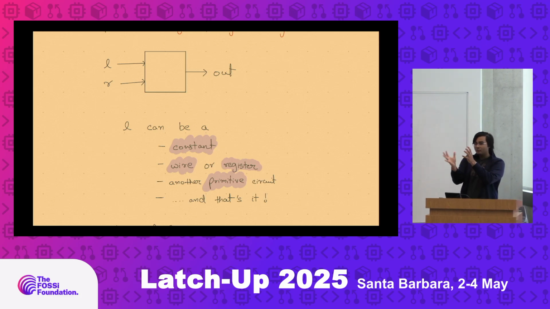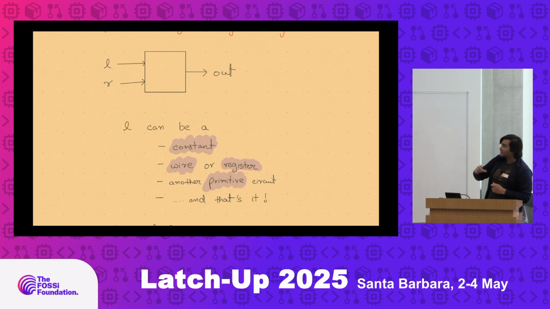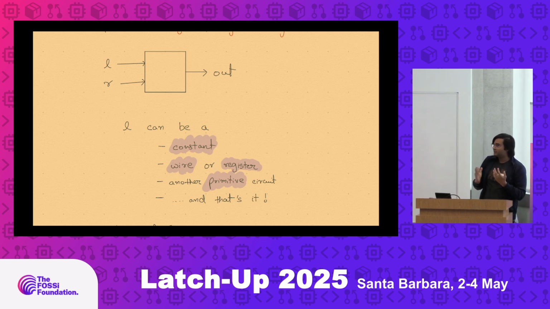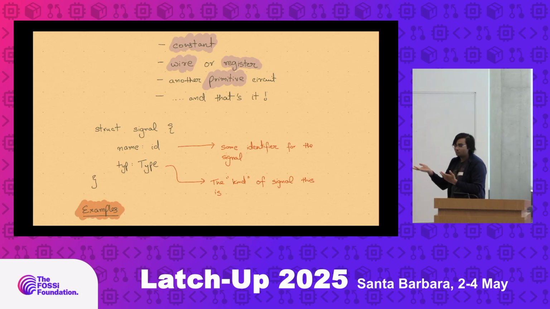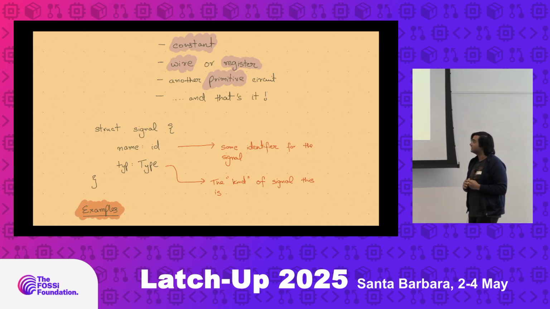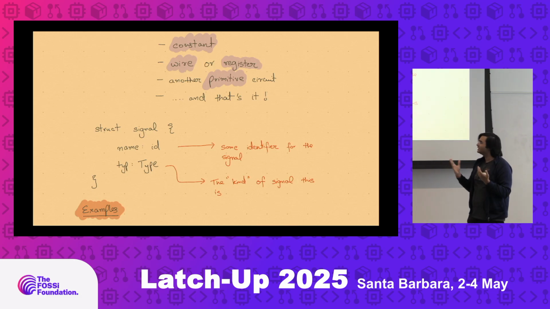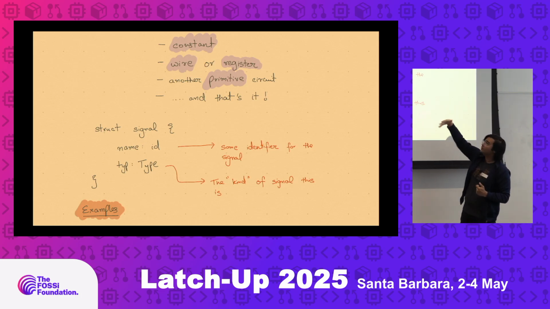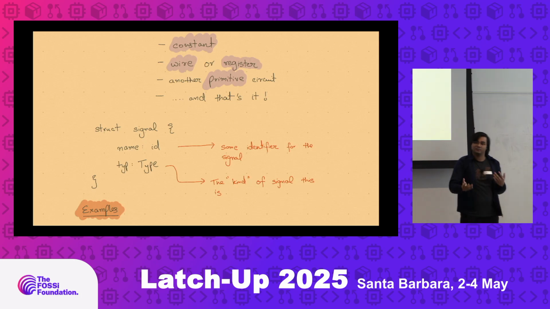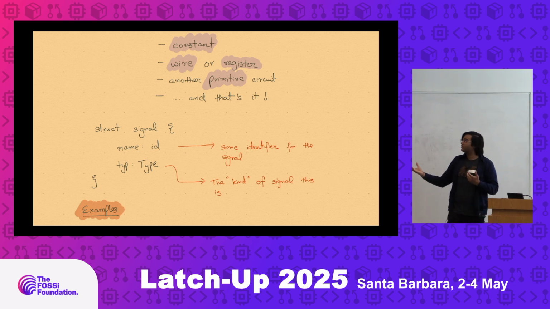So now we're thinking about how to actually implement that signal type that we were seeing in the past. And again, it's not too hard. You just need those three things to be represented, and you can define a signal type. So here's one way of building it, which is you define some struct. It's called signal. It has a name, some sort of identifier so that you know what it is and some way of uniquely identifying it. And some type that contains information like, oh, it's a constant. What value does it have? It's a wire. Who is driving it? Is it a register? Again, who's driving it? Or if it's a circuit, well, what are its own dependents?